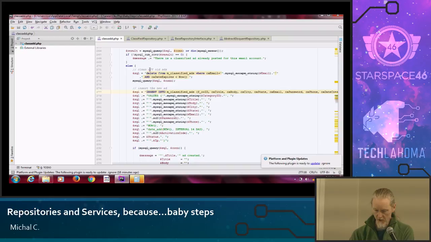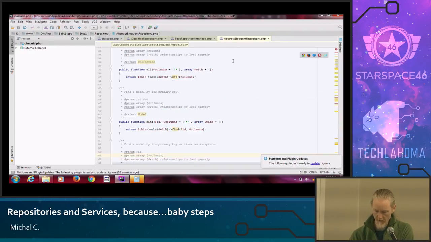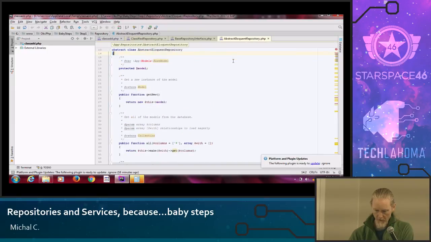So we looked at this abstract Eloquent thing a moment ago, and it has a function here to get a new empty model. So if we have initialized this and passed it the classified ad object or ORM model as its model, then it's going to hand us back a clean classified ad when we call this routine.